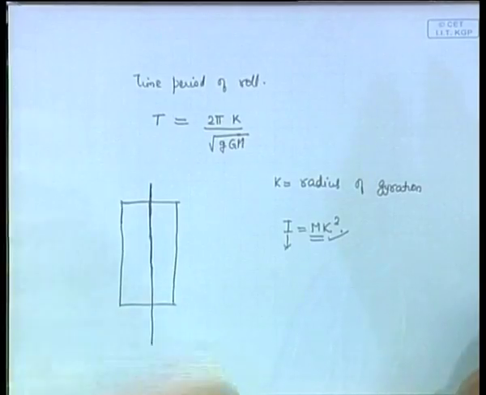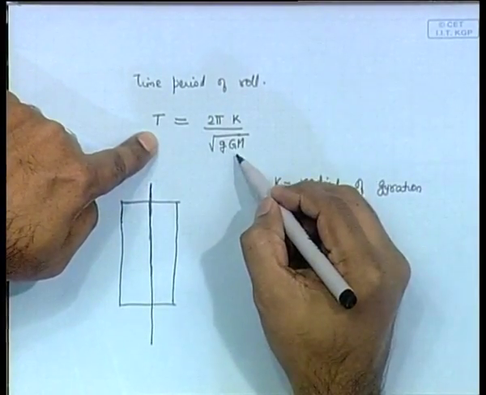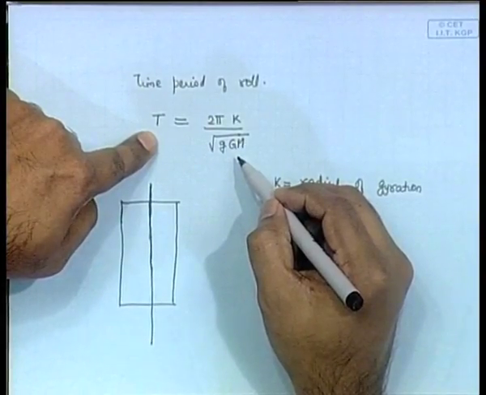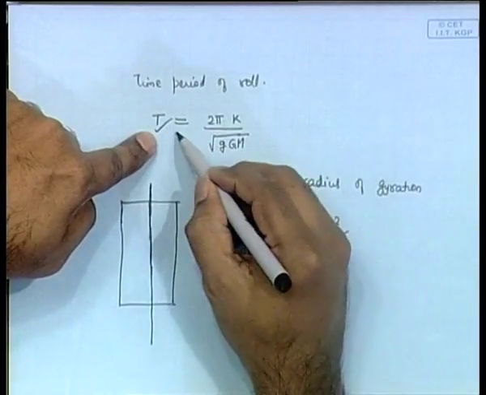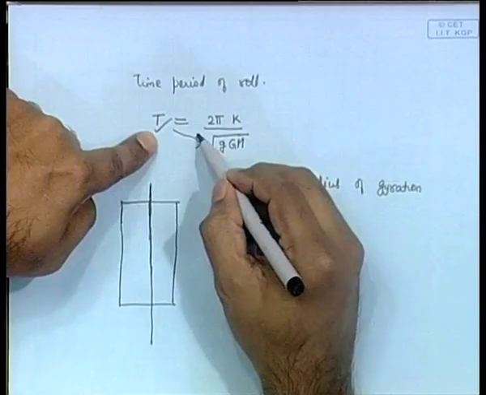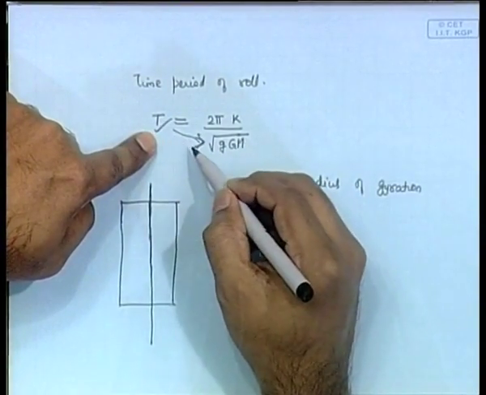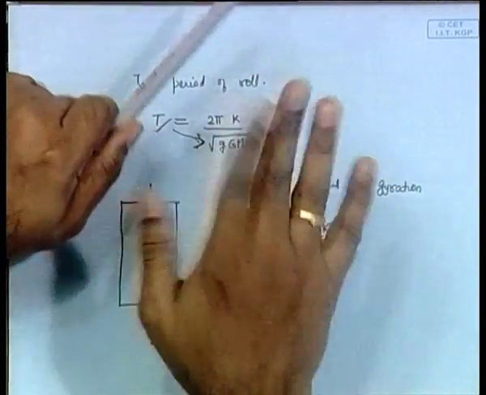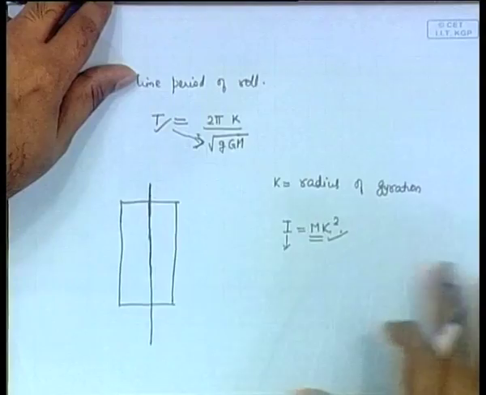Just look at this expression for time period. This says that if GM increases very high, time period keeps decreasing, right? It's inversely proportional to root GM. Therefore, if you keep increasing GM, the time period keeps reducing. What does it mean if the time period is reducing? It's moving like this. Okay, if you keep increasing the time period, it will move like this. You might not feel it because it's very slow. But if the time period is very small, it moves like this rapidly. It's obviously very uncomfortable. Of course, it's just a matter of comfort only. It doesn't capsize or anything, but it will just keep moving like this, and you are not comfortable on the ship. So that is why seasickness and all that comes.